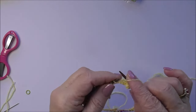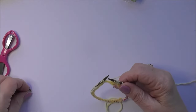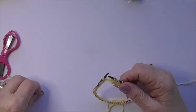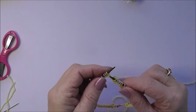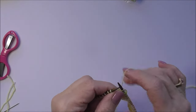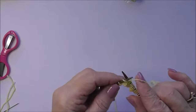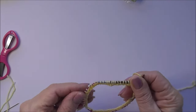2, 4, 6, 8, 10, 12, 14, 16, 18, 20, 22, 24, 26, 28, 30, 32, and that's where I'll put my next marker. There we go. And I'll just continue knitting knit two, purl two until I get to the next marker. So I will see you at the other end, guys.